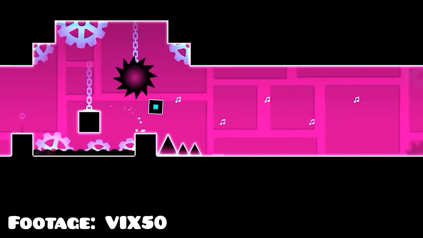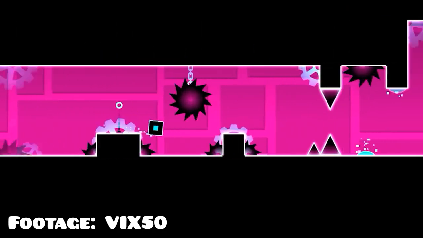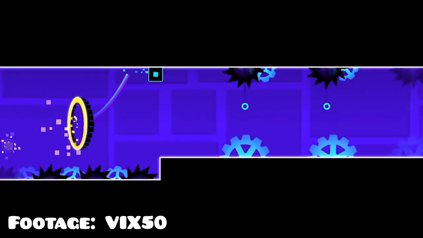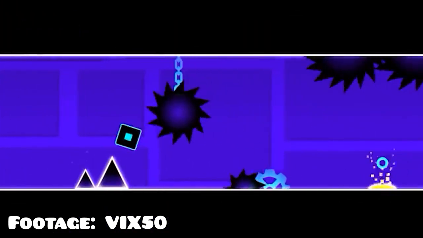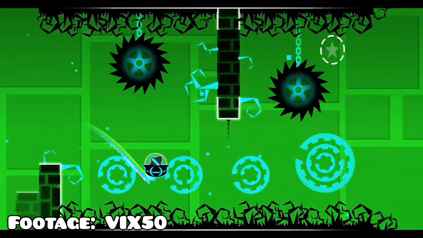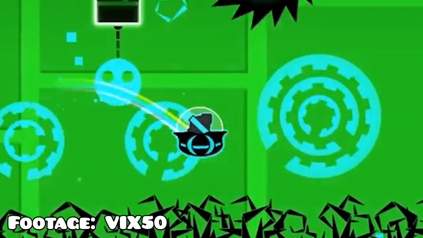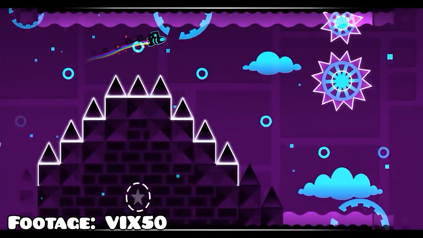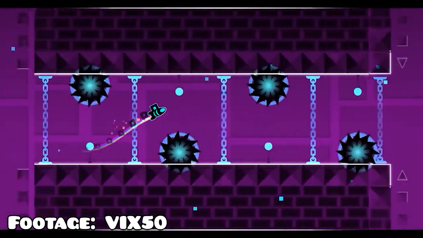In the 11th level, Clutterfunk, you get introduced to the mini game mode. All this game mode does is, like I previously mentioned, makes you smaller and more quick with your movements, rather than being a bit more slow. The only mechanics that change here are how you move in each game mode. And finally, for the last game mode we will cover in this video, the 12th level, Theory of Everything, features the UFO game mode. All you have to do is tap to have your UFO do a little bit of a jump in the air and let go to let the UFO fall. And then the other levels are basically just adjusting to these game modes.